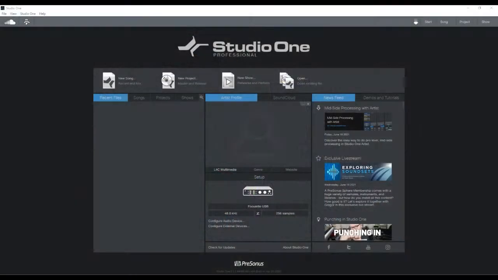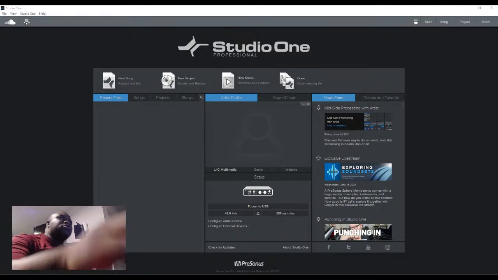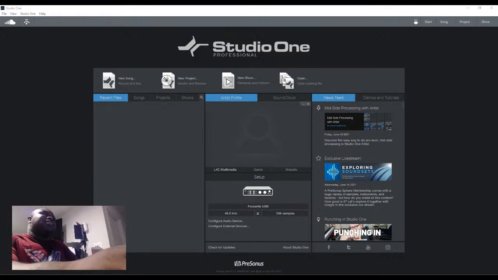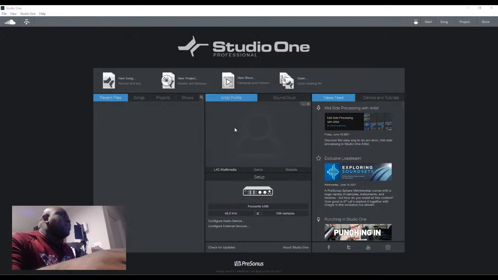All right, so if you're looking at Studio One, this is how Studio One will look. Let me bring my camera up so you guys can see me still. Whenever you open Studio One, it's going to look something like this. It's going to look a lot different than what a lot of you guys who have been using Logic are used to. Don't worry about it. Right now, I'm just going to use one of my mixers that I use for streaming. So I'm not really going to use my Focusrite, which is what I use whenever I'm doing programming.